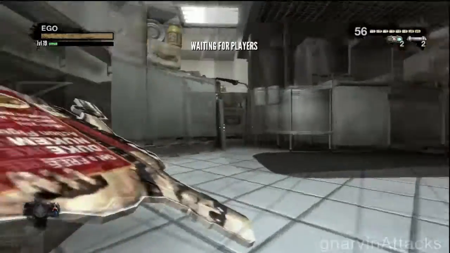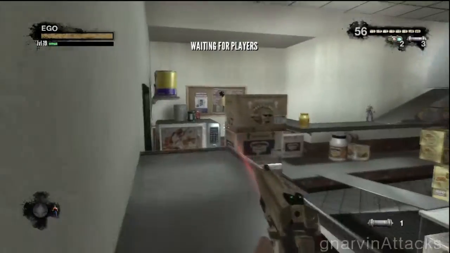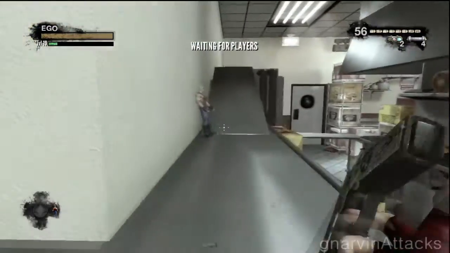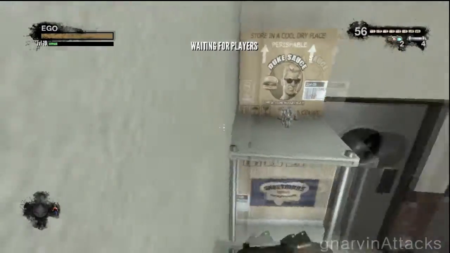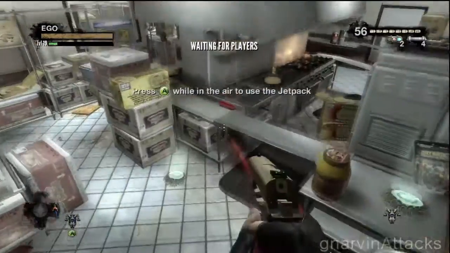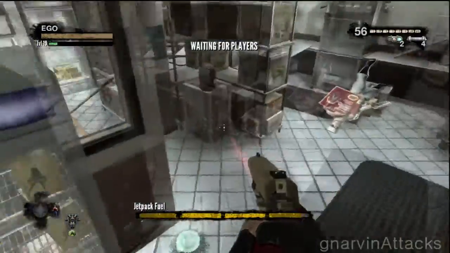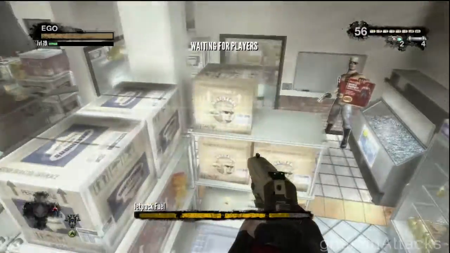Hopefully I can remember how to do this first try, because I already kind of forget. Over here. Down here. Jump up here, run across this ledge. Boom! Jetpack. Oh yes. Hail to the king, baby. On to the next level.